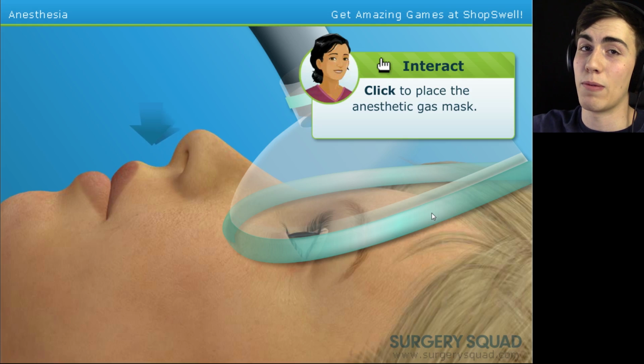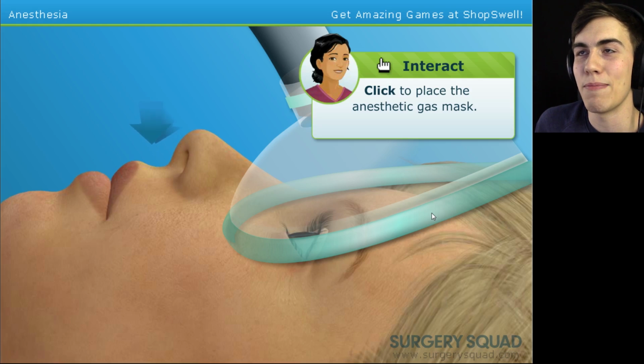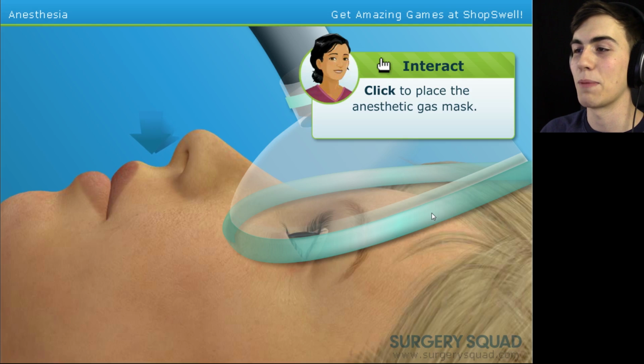But I remember being put under with the gas, and it's really freaking cool. They put on the mask. When they gave it to me, they let me choose what I wanted, and I chose strawberry. But when they put the mask on, it was bubblegum. So I was kind of angry, but what can you do? You know, people are putting you to sleep. You don't really have time to fight back. But they put the mask on me.